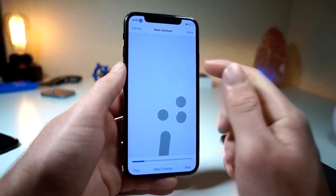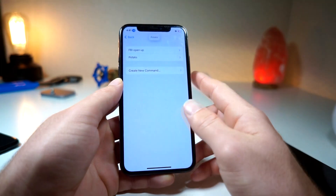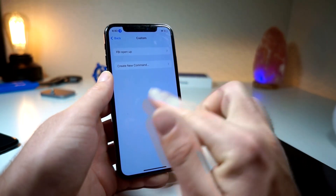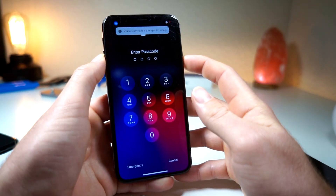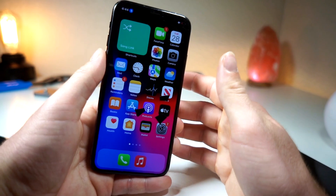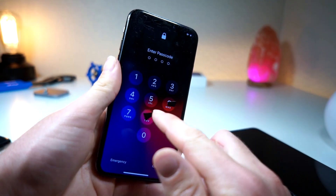Now here's a trick if you don't know where to place your fingers. An alternative is to simply put tape over your iPhone lock screen. Swipe up and take a screenshot of your lock screen. If you want to type in the passcode and are having issues memorizing the button placement, take a screenshot of your lock screen and then place tape over your passcode digits. My passcode is 8699, so I put tape over those numbers.